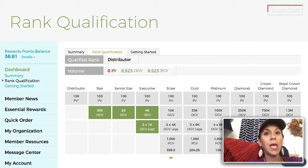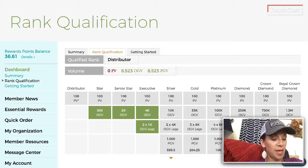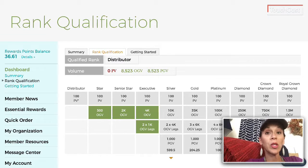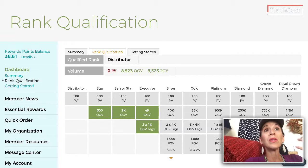I tell you that because many of you, I contact you and I say, you're going to miss out on a paycheck if you don't spend $100. So yes, Young Living does require all of us for our own PV, which is your personal volume. That means your personal items that you are ordering to be 100 PV. If you don't spend 100 PV, then you miss out on a paycheck. People have asked me, well, why is that? And I think, well, it keeps us making sure that we're using the product. If we're not using the product, then we can't speak about it. How can you know about the protein powder if you haven't ordered the protein powder?